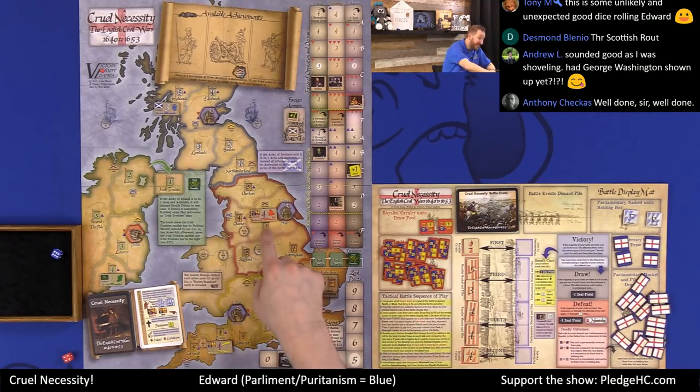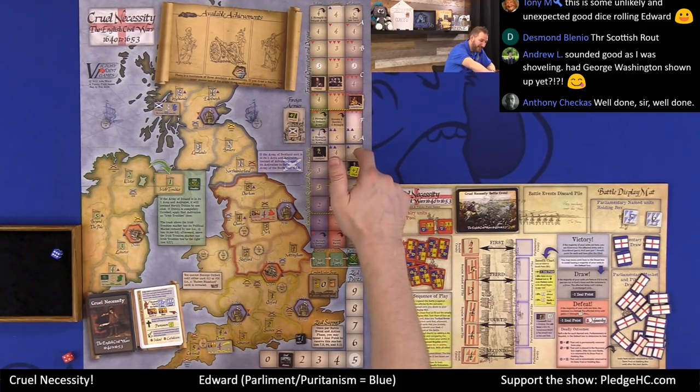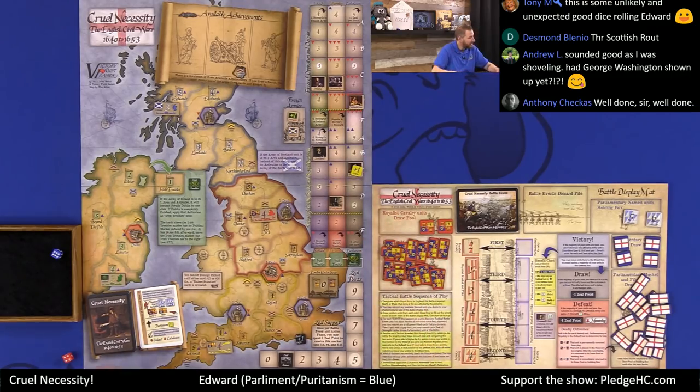We did just soundly defeat the Army of the North. We would need a five or a six to push them back. We boosted Hull for that reason. No, you know what? Let's go ahead and keep pushing Puritanism. Let's go ahead and try it. So we need a four or higher in this case.